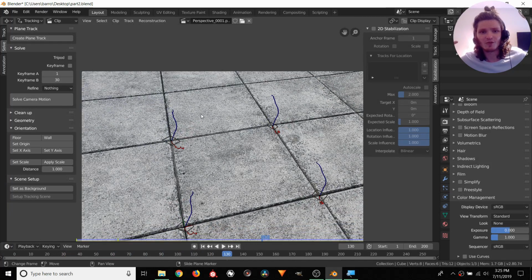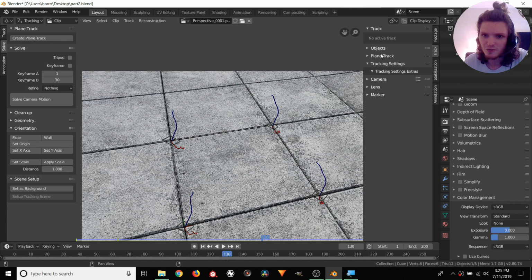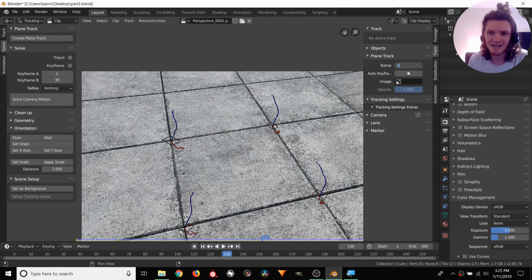So now let's say that we want to take this and put an overlay. So an image that looks like it's projected onto the tile with the right perspective. There are two ways to do this. One way is the visualization way. Same thing that we did with the stabilization. It's just visualizing this inside the movie clip editor. It's not that good, but we'll go over it. And then the other way is in compositing. So inside our track panel, we go inside plane track, and you see we have our plane track, which is this one. We can name it to something like tile, and we can add in an image.